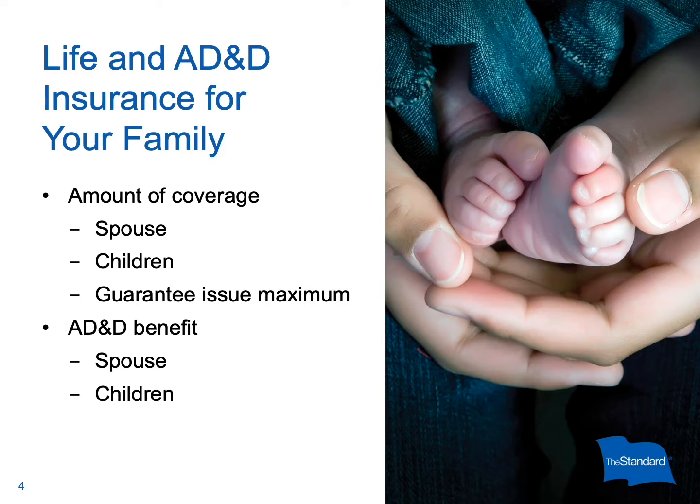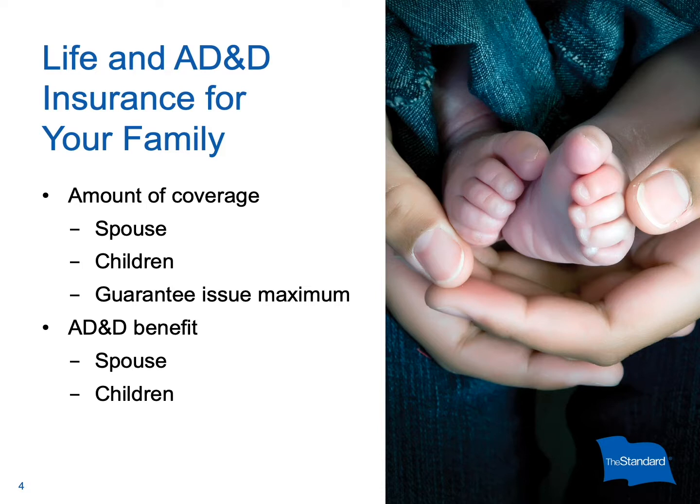Amount of coverage for your child. You may apply for an amount of life coverage for your child within the following schedule: $2,000 to $10,000 in increments of $2,000. Guarantee issue maximum. Depending on your eligibility, this is the maximum amount of coverage you may apply for your spouse and children during initial enrollment without answering health questions. Late enrollees, those previously eligible but not insured, those requesting reinstatement, and those requesting an amount above the guarantee issue may be required to submit proof of good health. Please refer to your certificate of insurance for more details.